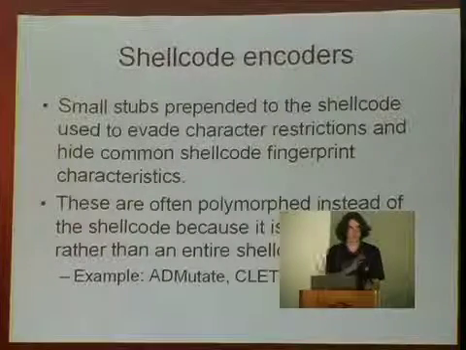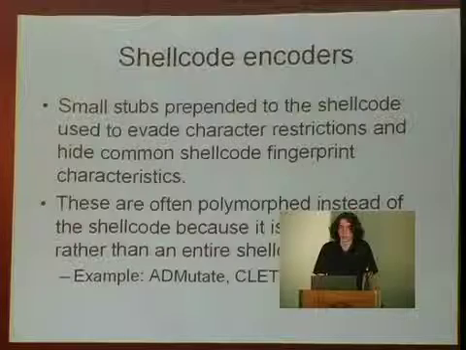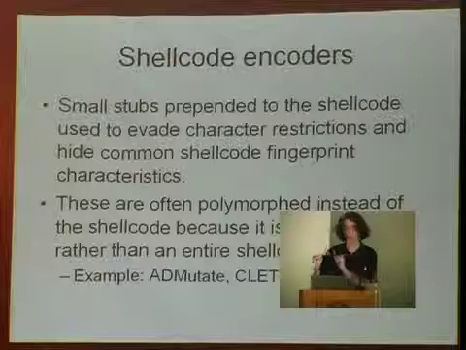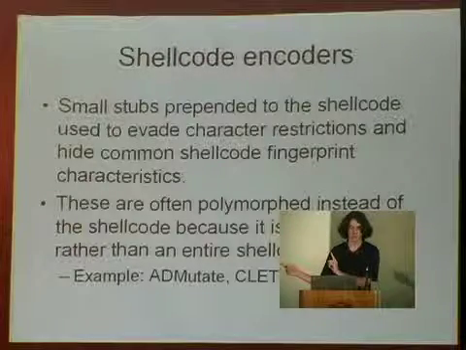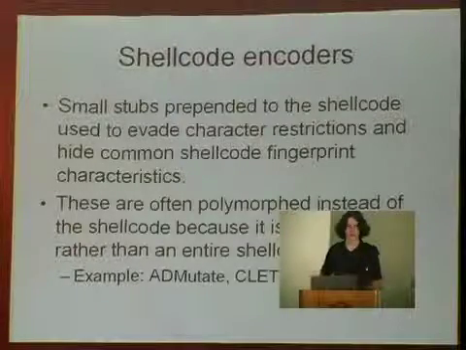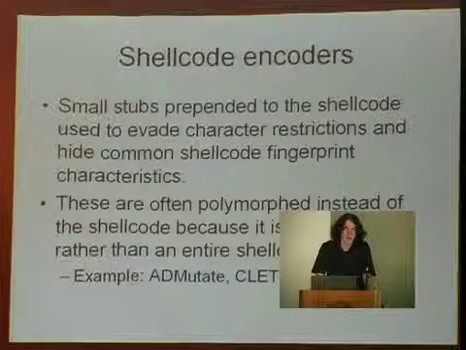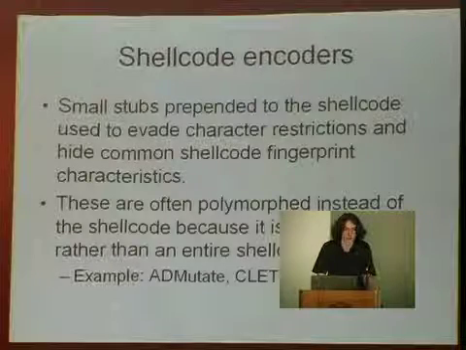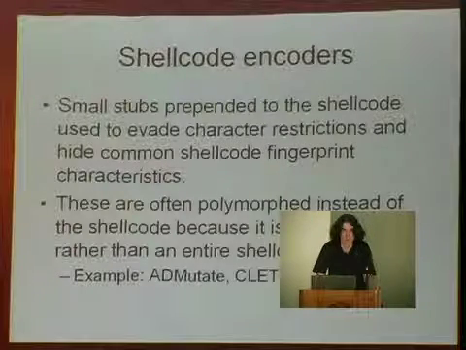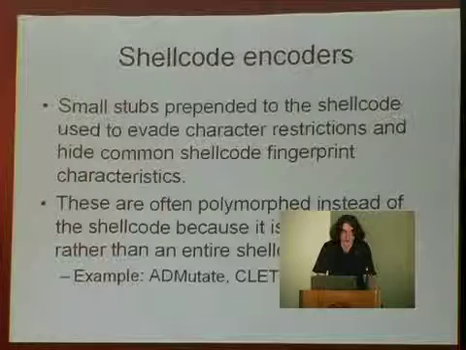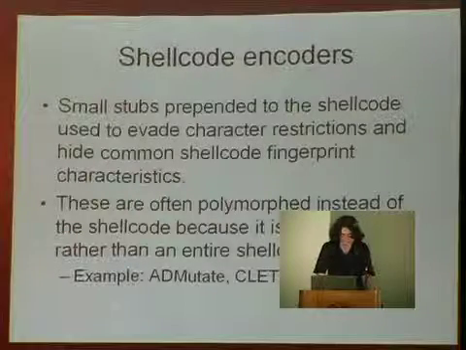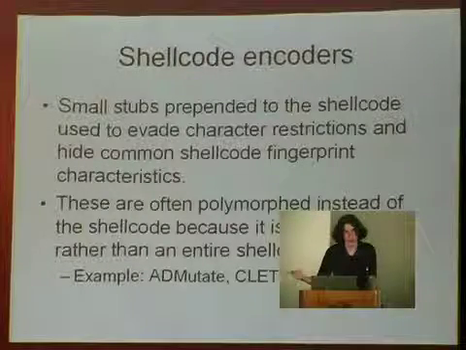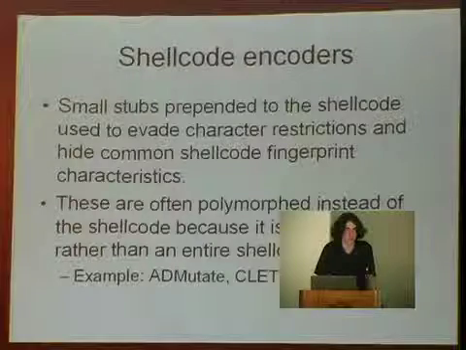The usefulness of this is that you can make your shellcode look like it's not there, because it's actually the encoder and ciphertext. You don't have the decipher text anywhere in the packet. That only occurs at runtime of the encoder. It can also be useful for evading common characters. If you have a hexadecimal 25 or percent sign in your shellcode, it might not be useful for format string exploits. But if an encoder doesn't have that character, you can just encode the shellcode so it doesn't have that character anymore with a specific key.